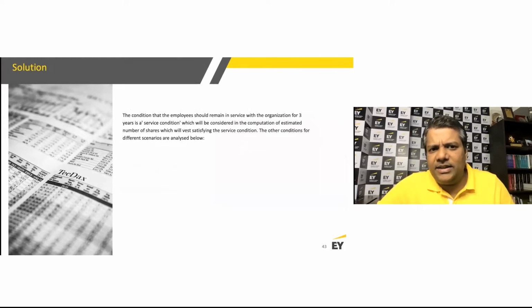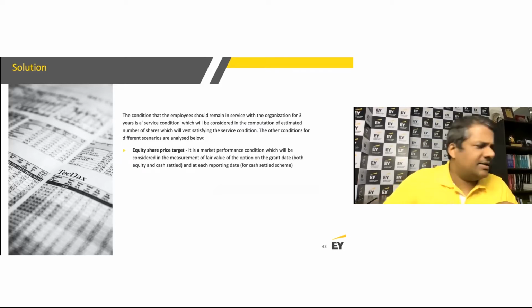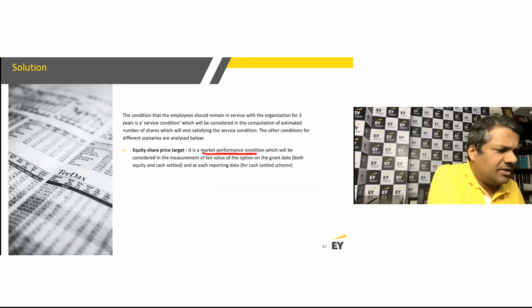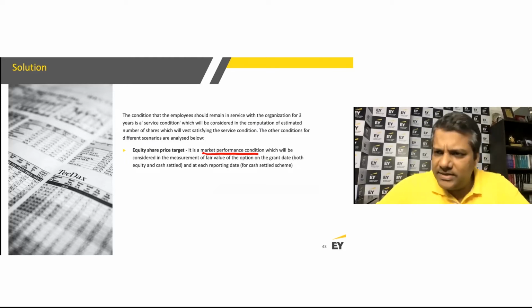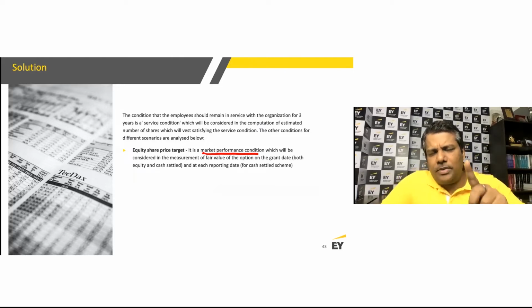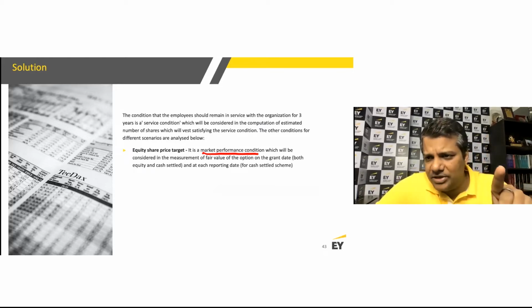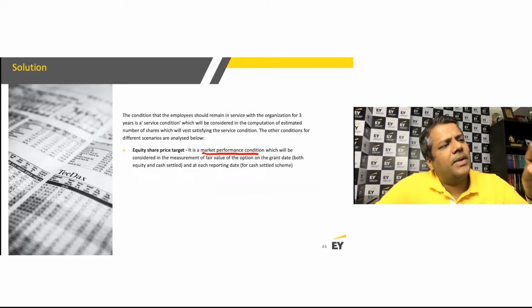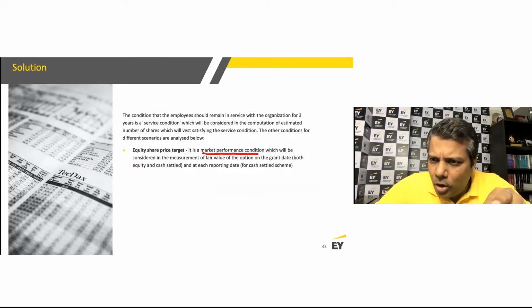The condition that the employee should remain in service with the organization for 3 years is a service condition, which will be considered in the computation of estimated compensation, the number of shares which will vest, satisfying the service condition, and the related compensation cost. Equity share price target is a market performance condition, which will be considered in the measurement of the fair value of the option. Now that is an important point. So if it is a market performance condition, it is considered in determining the fair value of the option.